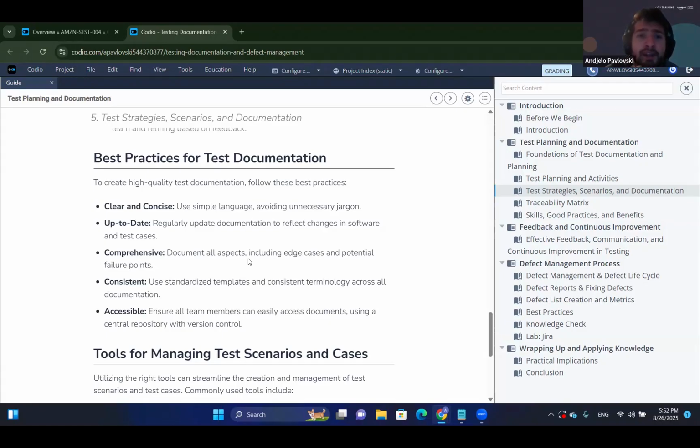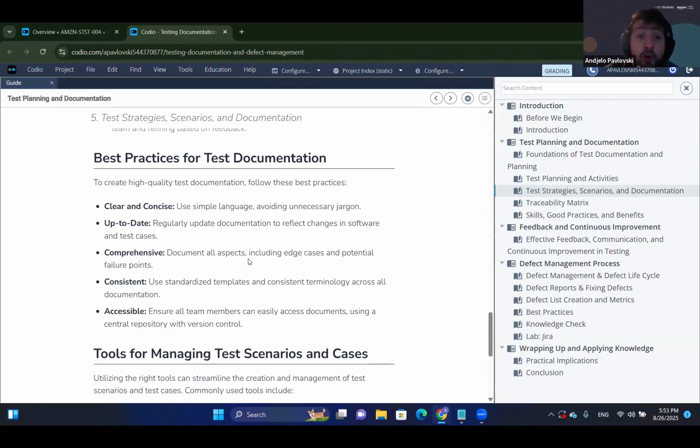You want to have standardized templates. So having these templates is better also when you provide them to stakeholders. They will also have a better understanding of all the terminologies that they use within them. So having templates is a must. Usually when you go into a project where everything is already set up, you would have these templates, but you could give your own input and also improve them.